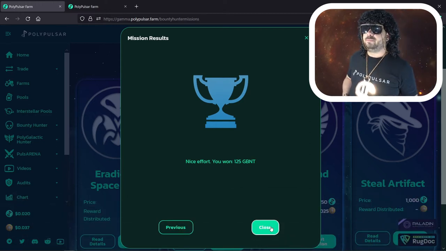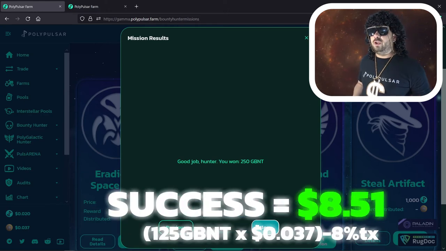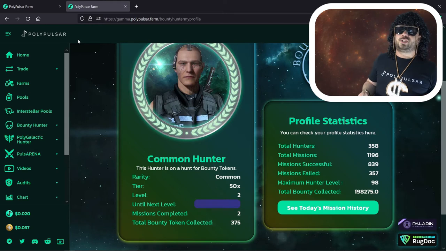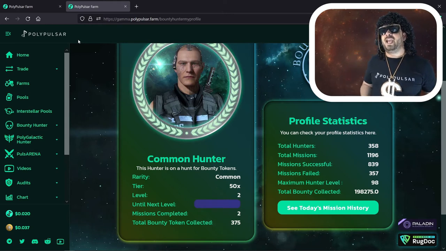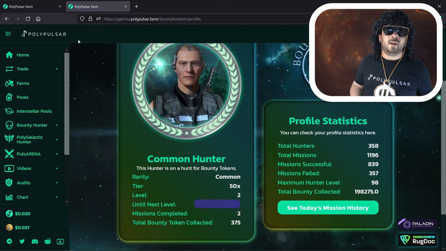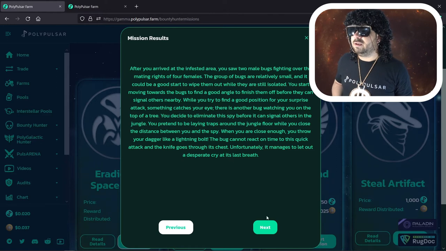Let's play one more. All right, better result this time. I got success. I'm now on a roll. I won two in a row. I'm now at level two. So how this works basically is, depending on the type of success you get a certain amount of XP, and by gaining XP, you soon gain levels, and by gaining levels, you get better odds of getting better outcomes for each mission. Come on, man, show me what you got.